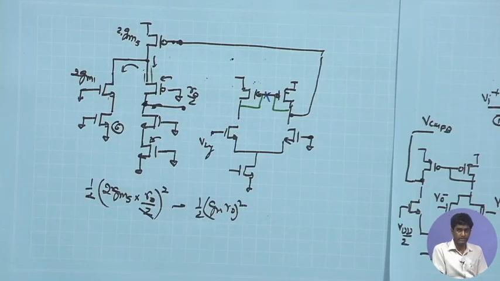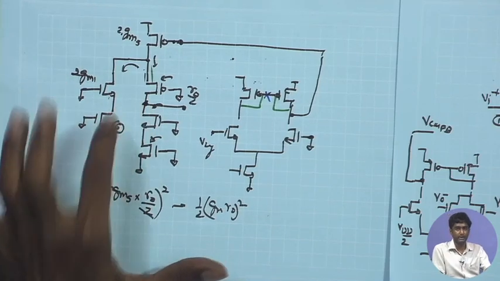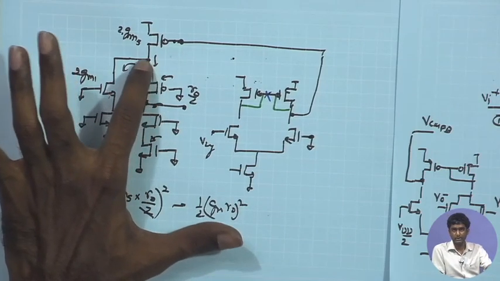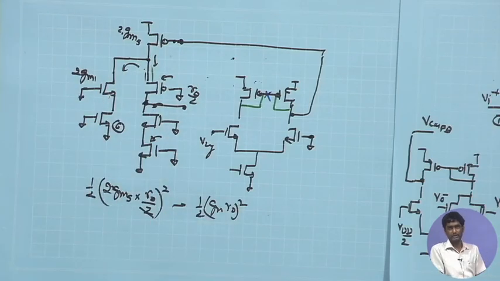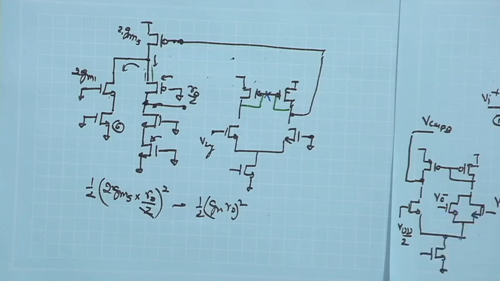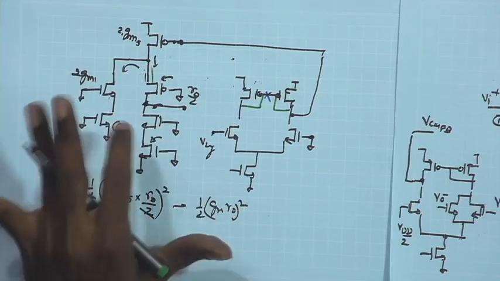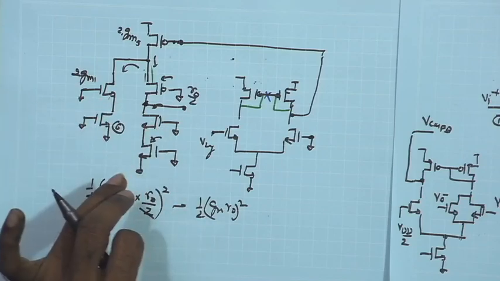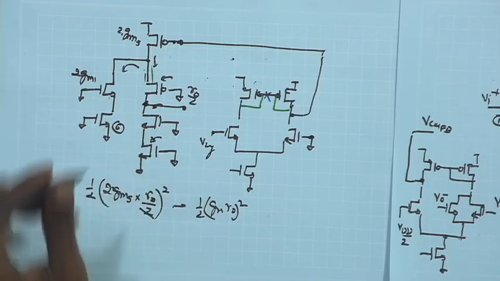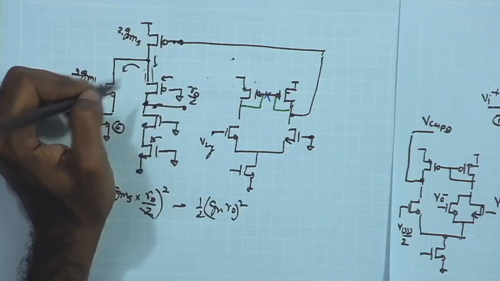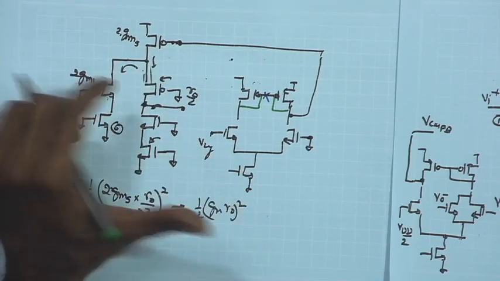And in order to make sure that that happens and I do not have to put a big capacitance over here, I should also like to limit the total parasitic capacitance over here, and for that I need to carefully see which transistor is going to dominate the total capacitance at that point. So towards that end, we can see the overall contribution of the capacitance is coming at this point, because ultimately it is going to play an important role in compensation of both the loops, the differential loop as well as the common mode loop. So we can just look at the overall parasitic capacitance at this point in the common mode loop.